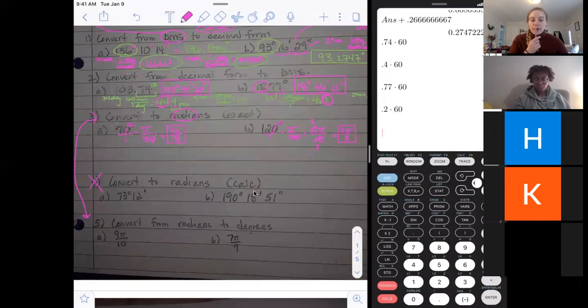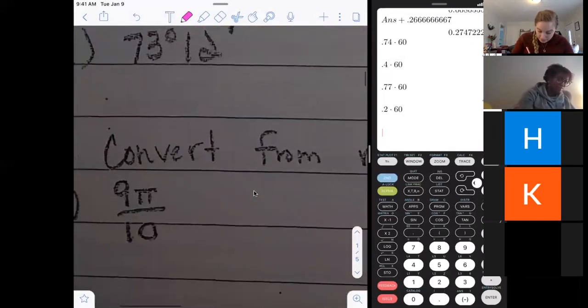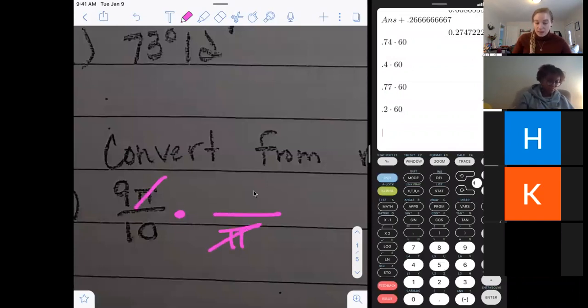This one says convert from radians to degrees. That means we're going to do the opposite. So we were just multiplying by pi over 180. Now we're going to multiply by 180 over pi. I don't know if I've said this to you guys yet, but I don't often know what the conversion is, but if I know 180 and pi go together, if I have a radian, I don't want pi to be in my answer, so that helps me know that pi needs to go in the bottom, in the denominator. And then that helps me know, okay, this one is where I do 180 over pi. If I need pi in my answer, pi needs to go in the numerator. That's why on the last one I did 90 pi over 180. Sorry, words are a lot today.